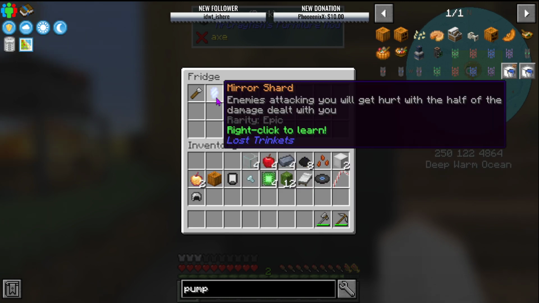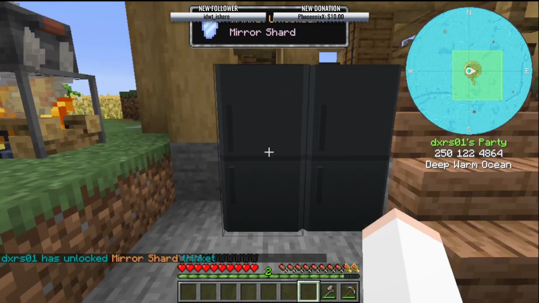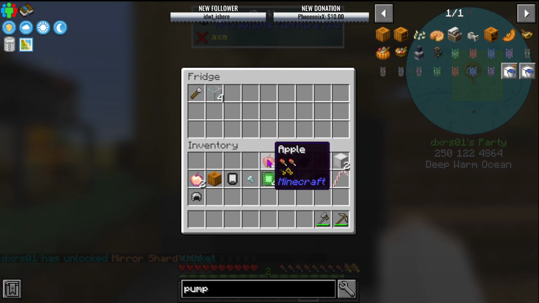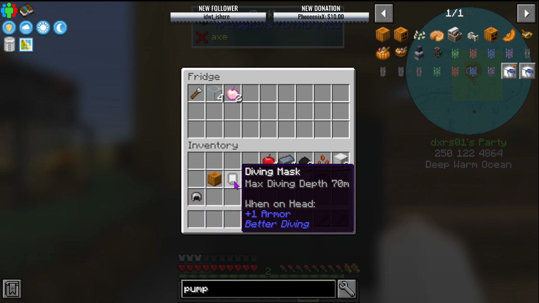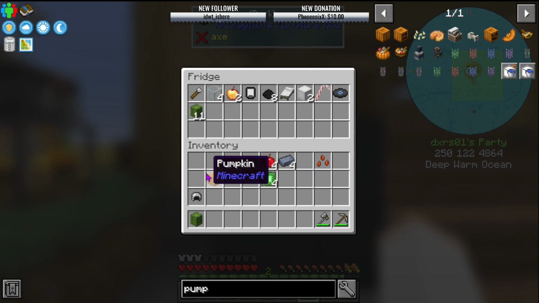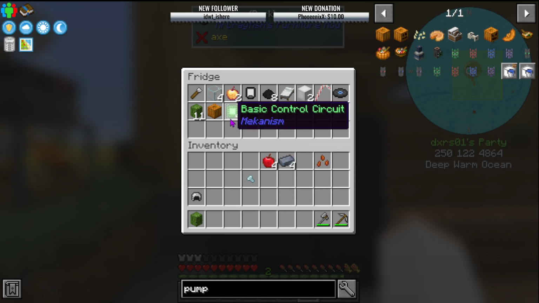Enemies attacking get hurt with half of the... Oh, you know what? That's actually a good one. Okay, so I just unlocked that. Let me in. Thank you. Glass... okay, I can smelt that. Copper seeds are good. I don't need that. Could do a bit of cactus. Basic control. Oh, quick buddies.